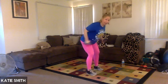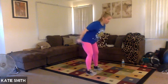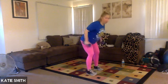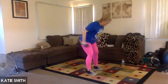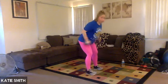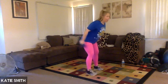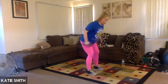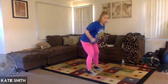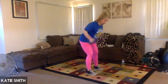Sending all the way back. Little pulse at the top if you want to. If you want to just stick with that full motion, you can skip the pulse. Awesome. Keep breathing. Pushing the hips back, weight of those heels. Nice flat back, belly button in. Last 10 seconds. Try to get a couple more. 3, 2, and rest. Woo.